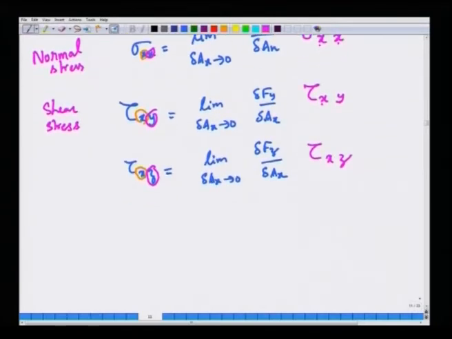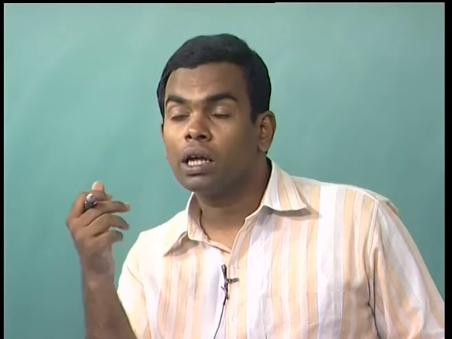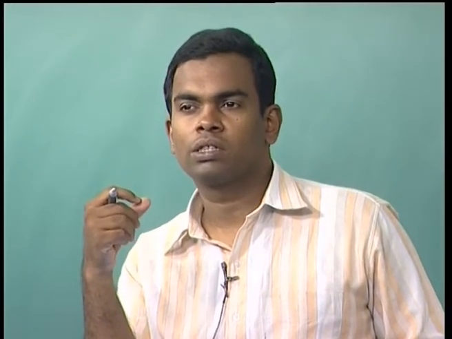If you notice, a vector like velocity can be written as V x times i plus V y times j plus V z times k, the components along the three coordinate directions times the unit vectors. So, there is only one subscript, x, y and z, because there is only one direction associated with velocity, namely the direction of the velocity. But if you consider a concept like stress, there are two directions associated with it. One is the direction of the force. Stress is force divided by unit area. Force itself is a vector, so it has a direction associated with it, and so does the area, because any area has a unit outward normal. So, the orientation of the area provides another direction. So, there are two directions associated with a quantity such as stress.